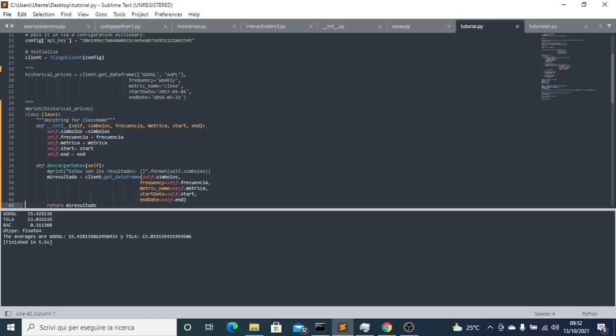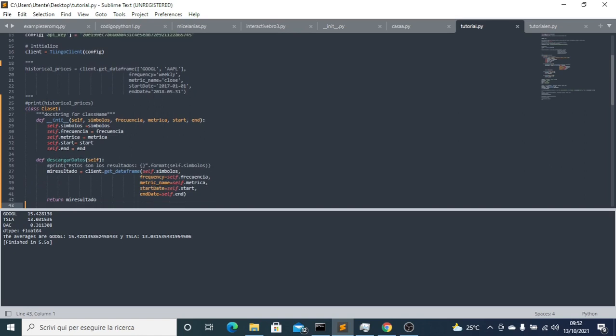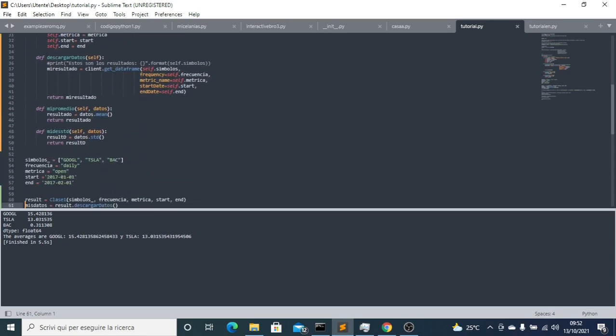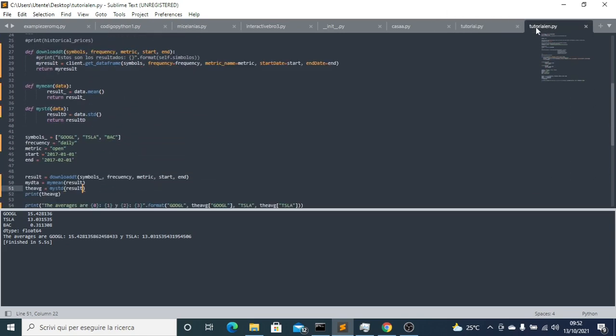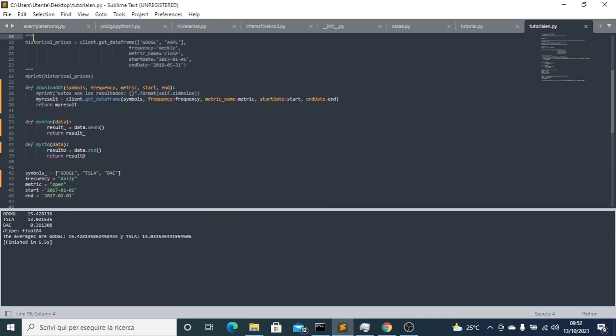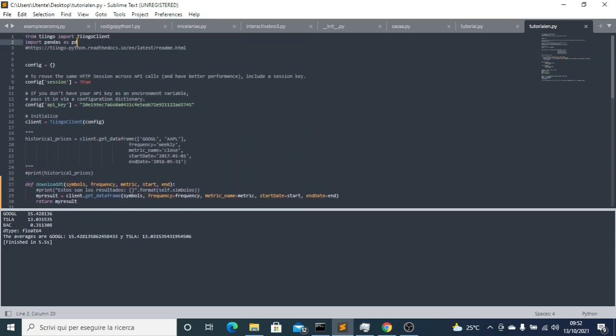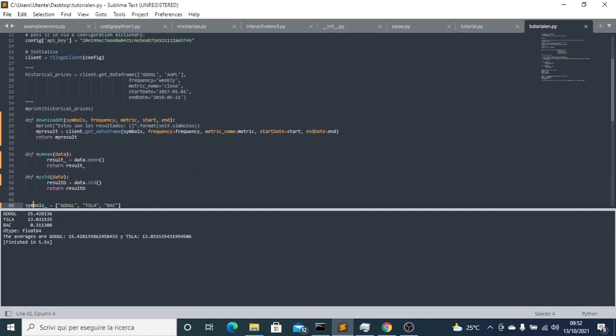After that, the next part is just, let's go over here. Okay, we're here. Now we pass the configuration, config, initialize, and then the first part is gonna be to write our functions in order to download historical data.